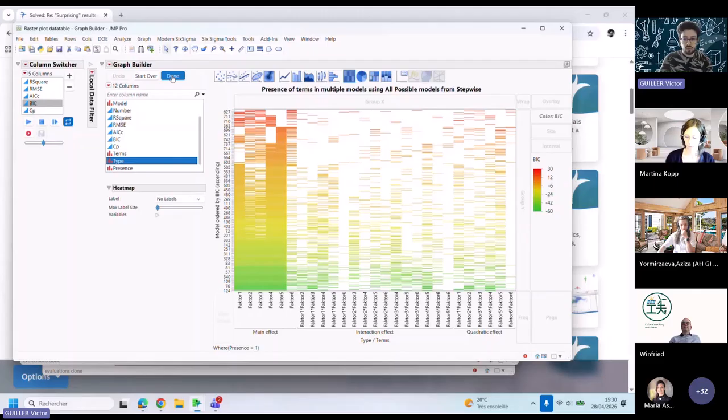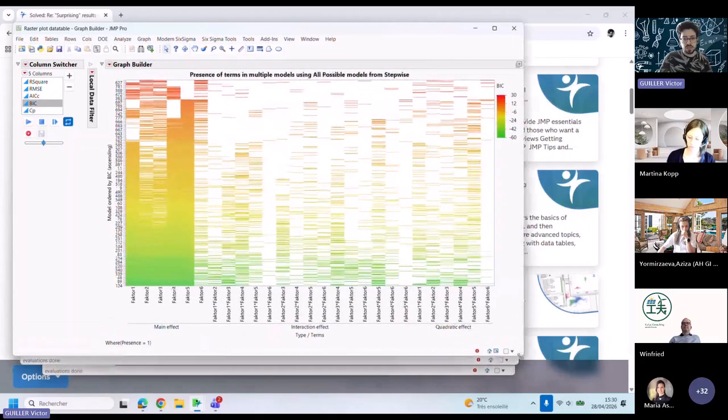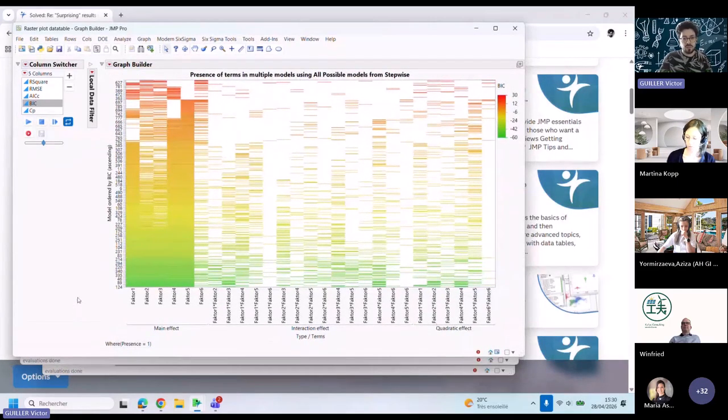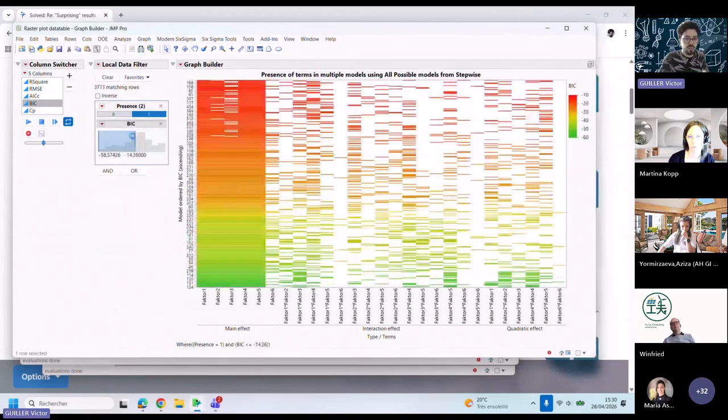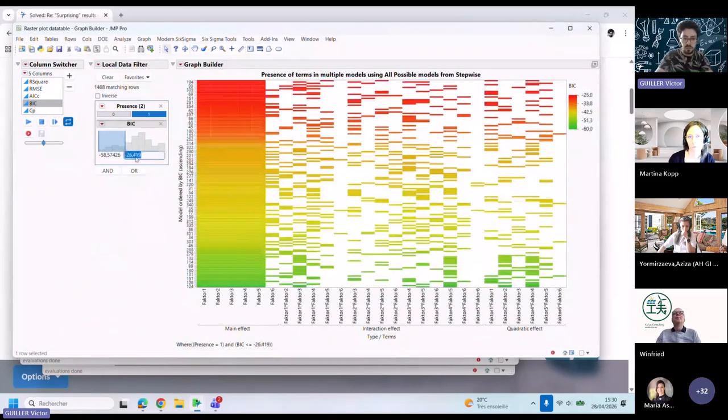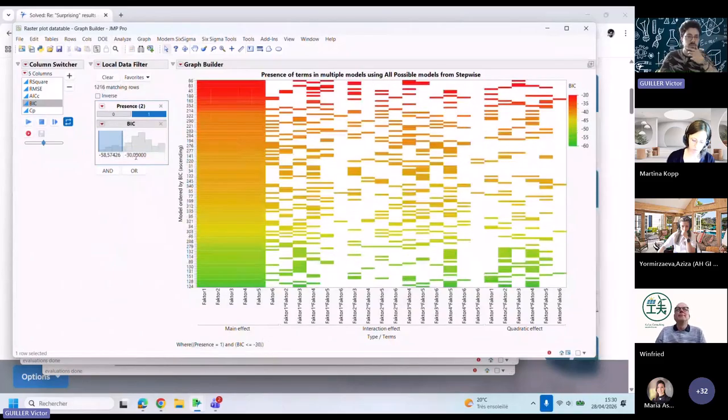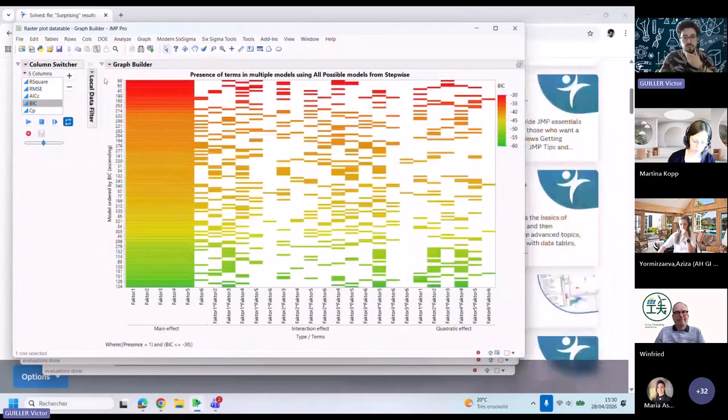And when you have done this, you have this big plot, and sometimes it can be a bit tricky to see something because you have too many models here on the y-axis. So one simple thing to do is simply to restrict. For example, here I'm on BIC. You can restrict the number of models to only display, let's say, the models that seem the most appropriate.